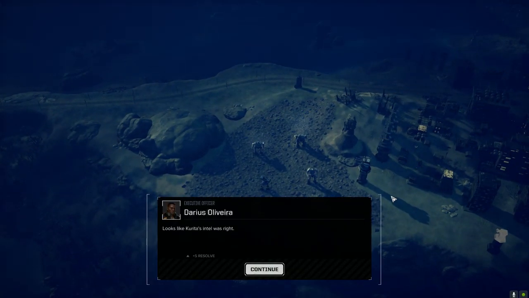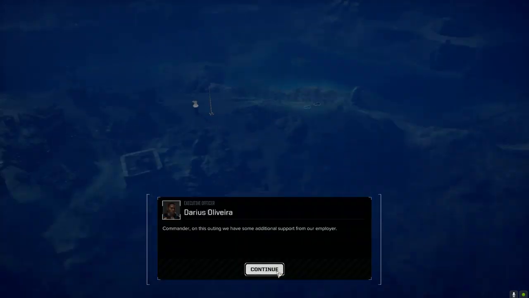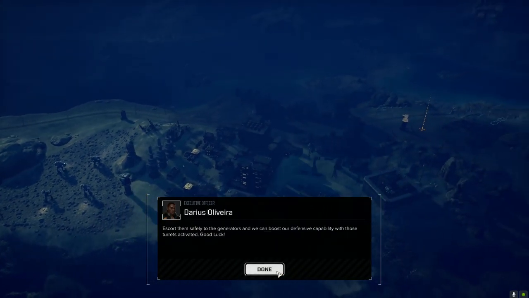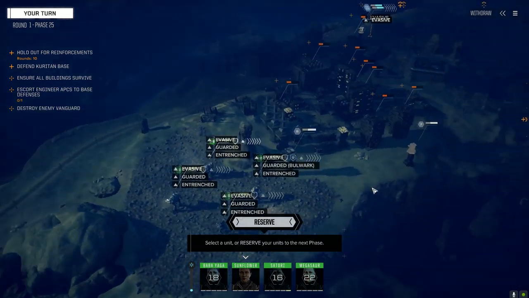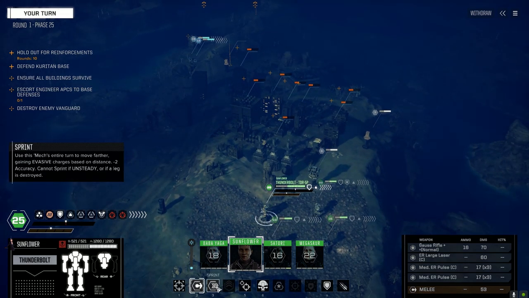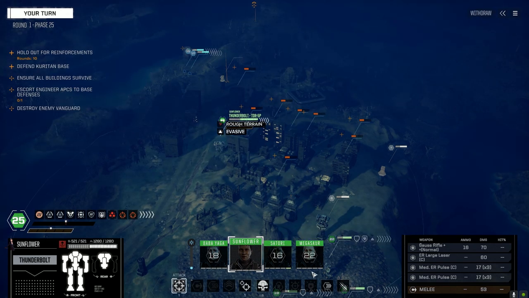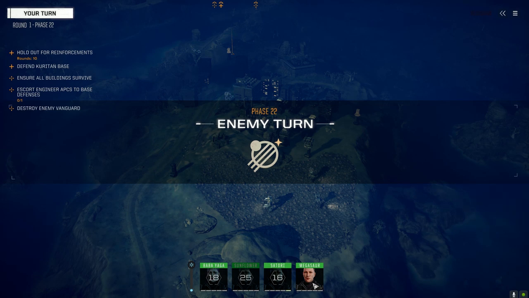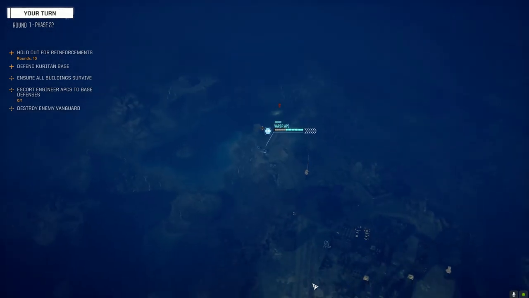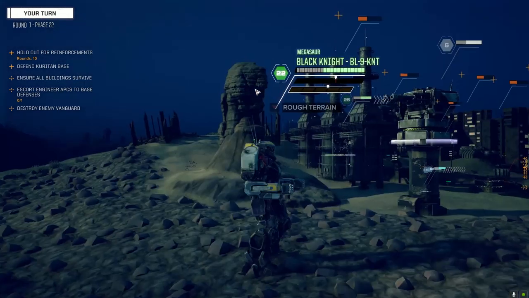Command interface. Okay. All right, how do I want to play this now? I think I want to run with... Waiting for orders. So I think Sunflower and Baba Yaga will take the right side on the reinforcements. And Megasaur and Satori will take the left side.